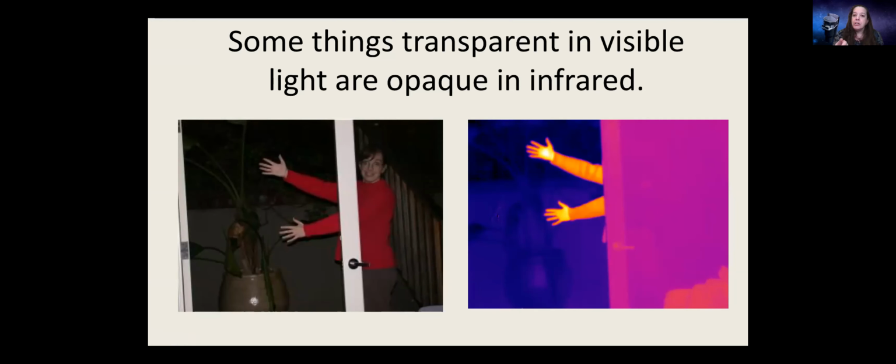And this, incidentally, is why when you park your car in the sun in the summer, you have to start driving like this when you get back in the car, because all the optical light from the sun gets through your windows, heats up the inside of your car, and then the car re-emits in the infrared, but the infrared can't get out.